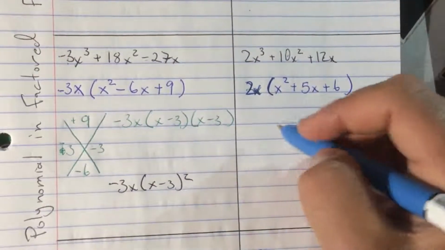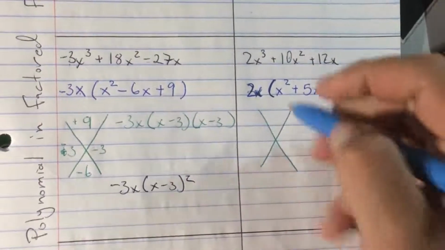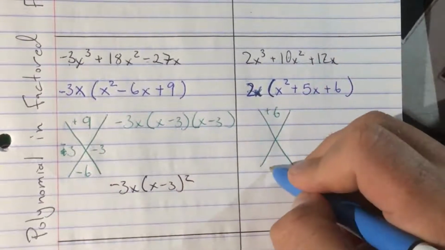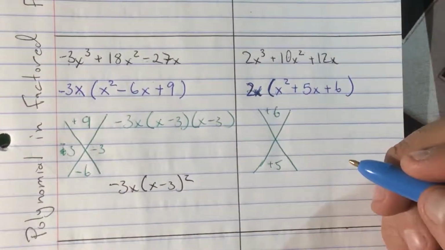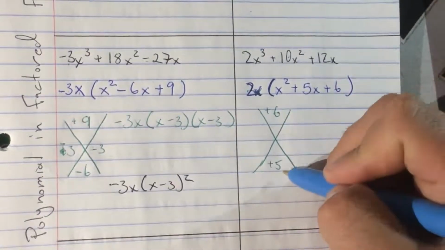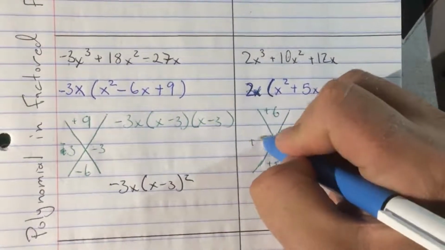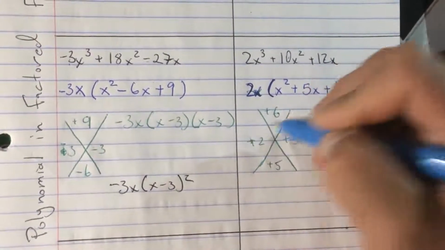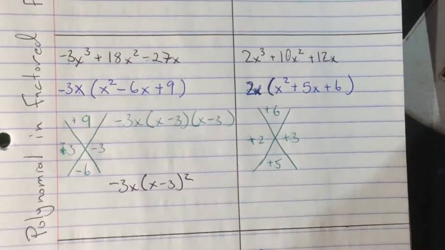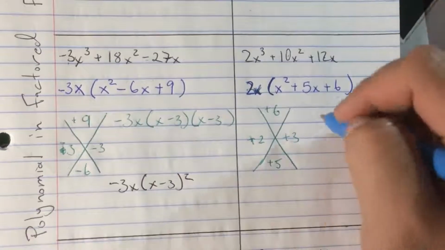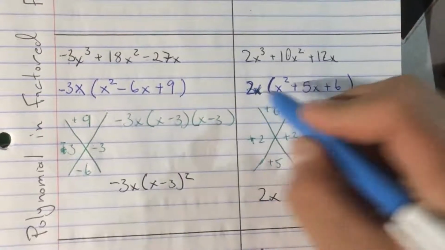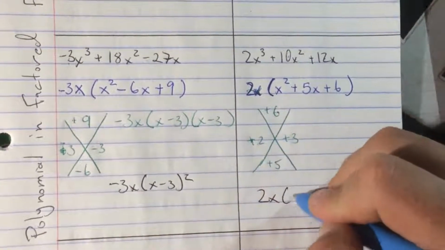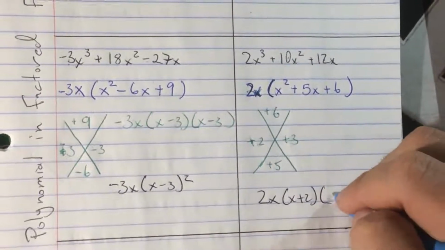Now we can switch to our green and go to our magic x. We need two numbers that multiply to equal positive 6 but add to equal positive 5. Only one combination works: plus 2 and plus 3. I was thinking 1 and 6, but then one of the numbers would have to be negative, and that would change this, so it wouldn't be positive 6 anymore. Alright, so we can rewrite this with our 2x from here, and then this breaks down into x plus 2 times x plus 3.